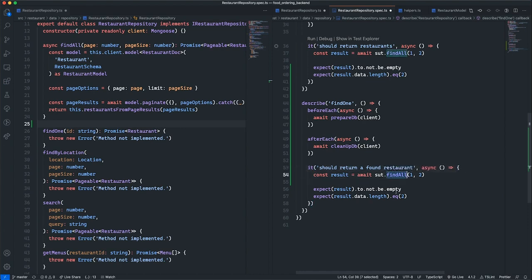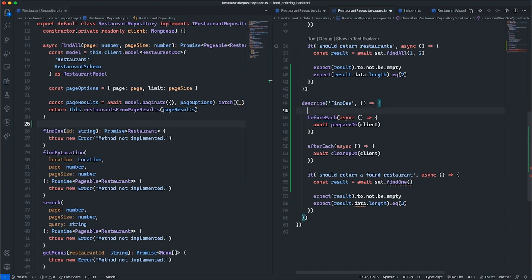So I'm gonna call the find one method here, and this will accept a restaurant ID. In this case, I am going to use an ID from those records that are written to the database. So I'll create a variable here, and I'll call it inserted ID.